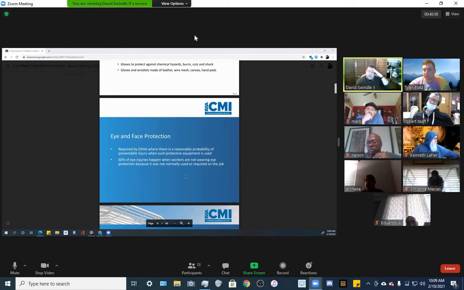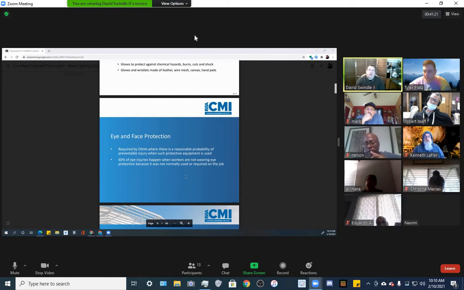So if you're working with chemicals, anytime I'm mixing a chemical, anytime I'm working with a chemical that I'm spraying in an environment, I think it's a good safe practice to wear eye protection. About the only time I don't wear eye protection with chemicals is if I'm mopping a floor. But if I'm mixing it and I have to pour 1 gallon and mix it in the mop bucket, I'll wear my eye protection. So just a good safe practice.